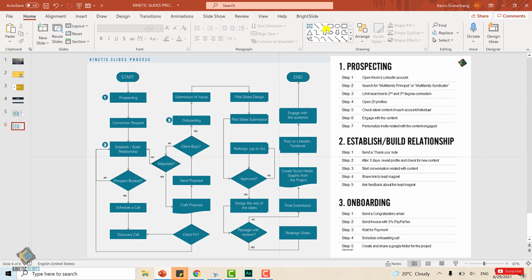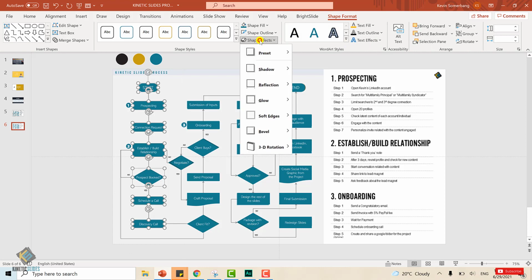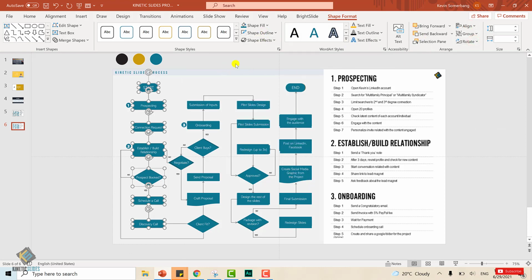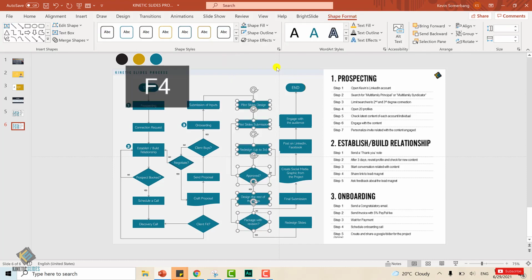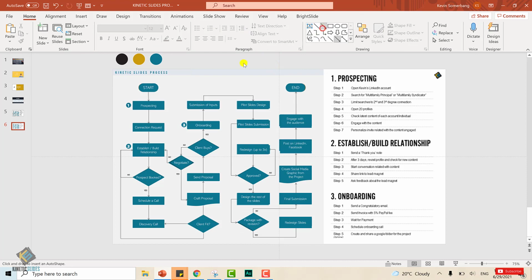Oh no, we're not yet done. We're not yet done with the arrows. Okay, guys, you need to make sure that before you start to put arrows, all these things are aligned so that the arrows will be exactly at the center. Get it? Okay, if you don't get it, I'm gonna show it to you. F4, F4. All right, let's take this thing.